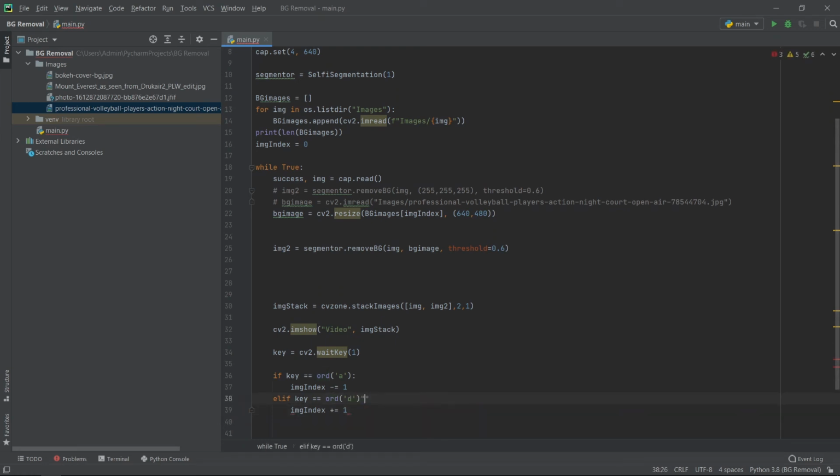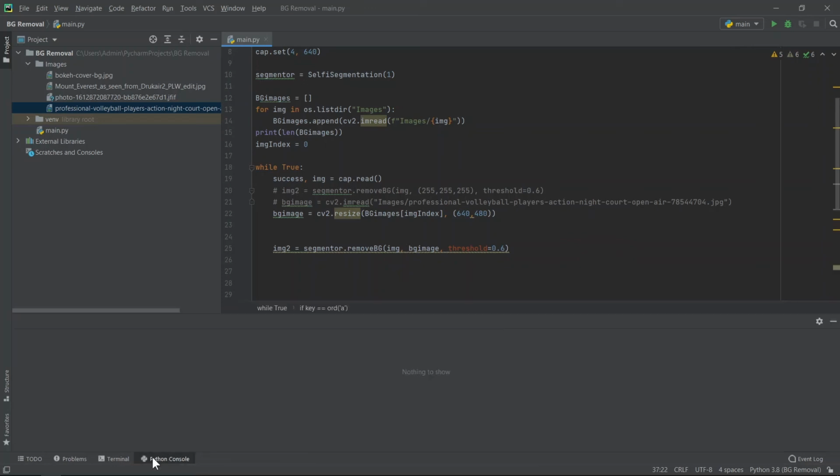Now here there is a sort of a bottleneck scenario. The issue is that if I'm already at the 0th, which currently I am, and if I go for A, it will make it -1. And when we go for accessing the index -1, you might think it will raise the exception. Actually, it's going to wrap around, so we will be getting the -1 image, but as soon as we again go for -1, -1, -1, there will be a point where we will actually get out of the array.